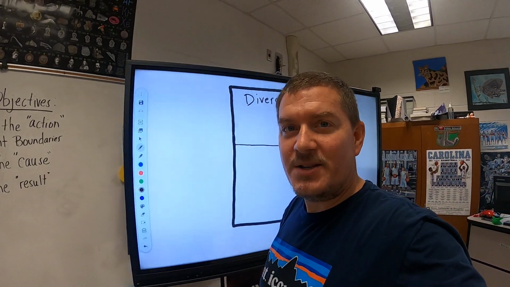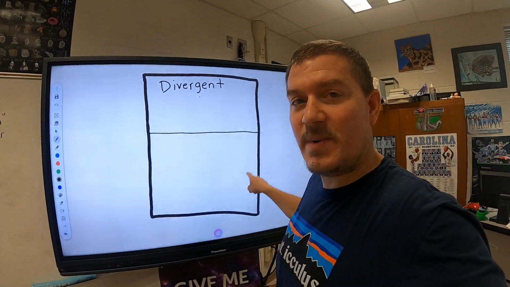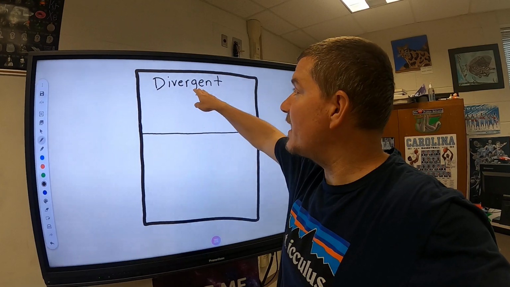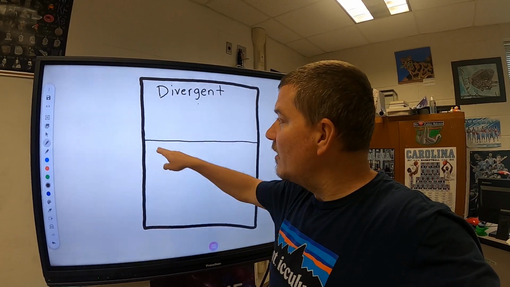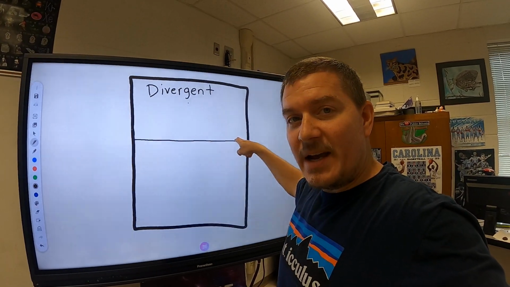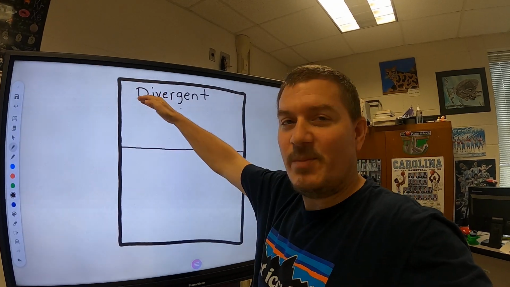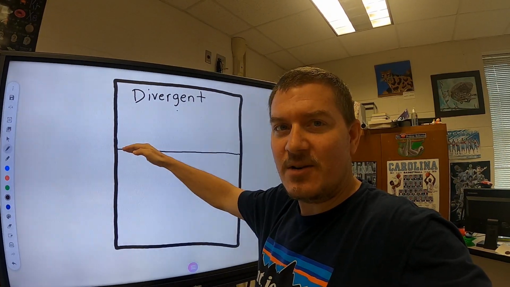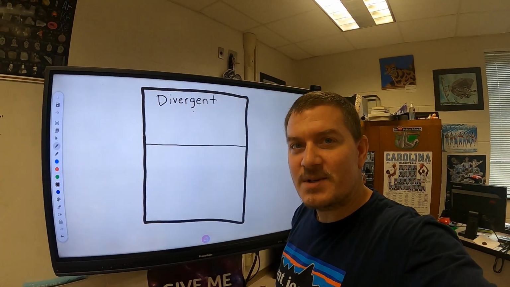So we're going to take a page of notes in our science notebook. This is how we're going to get it set up. This is your next page that you have available. You need a title at the top. We're going to title this page Divergent. We're then going to draw a line to separate our page into a top third and a bottom two thirds. So you're skipping down maybe 6 or 7 lines below your title and drawing your line straight across. So that's how we're setting up our page.